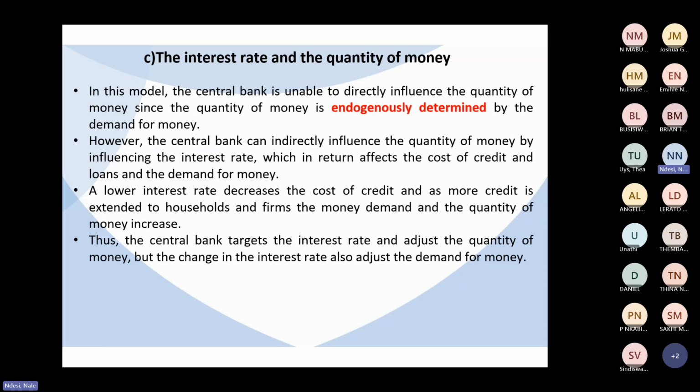According to this interpretation, there is no independent money supply curve, since the quantity of money depends on the money demand and the interest rate, which is the cost of credit. So this is called demand determined money. Hence, we say that money is endogenously determined. So this interpretation explains exactly that. I hope you guys are following.